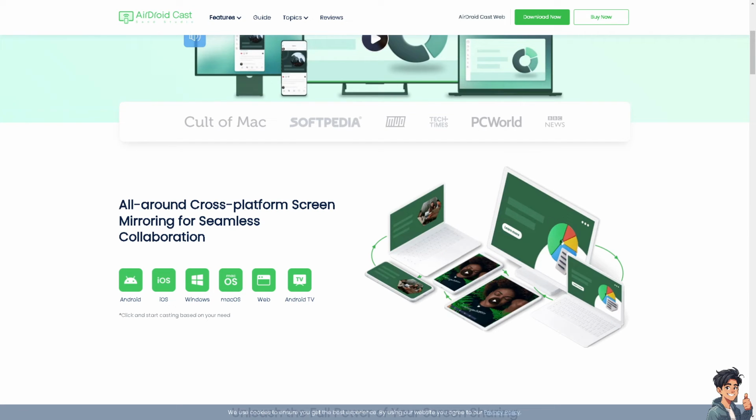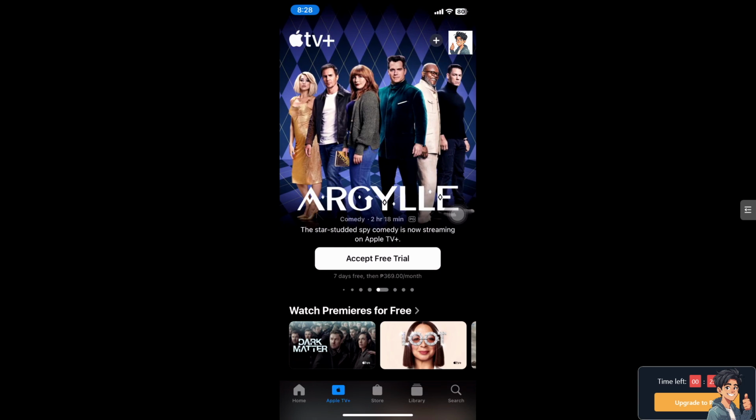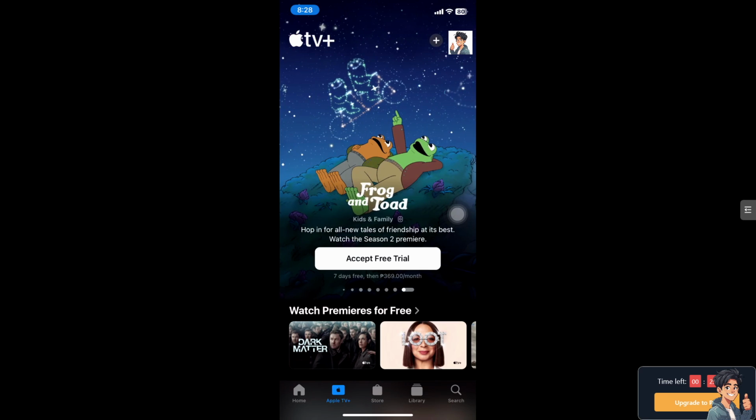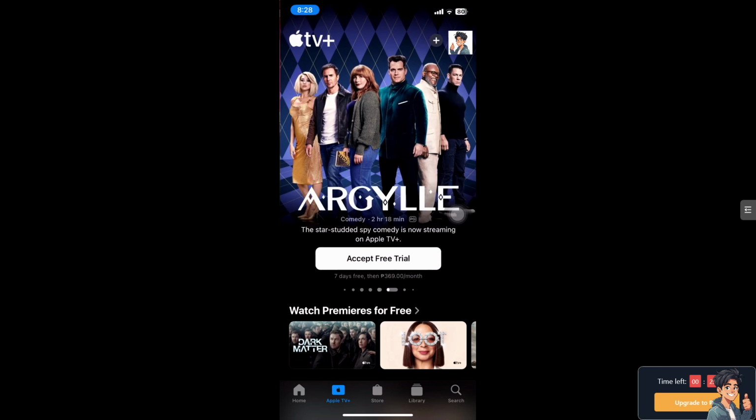Now, the idea is, if you went to your Safari browser on your mobile device or Apple TV, what will happen is, okay, I'm on my mobile device right now. For example, I'm gonna cast this screen to my Android. If I click the Apple TV, what will happen is I am going to be redirected to this Apple TV interface. All right, and that's it for today's video.